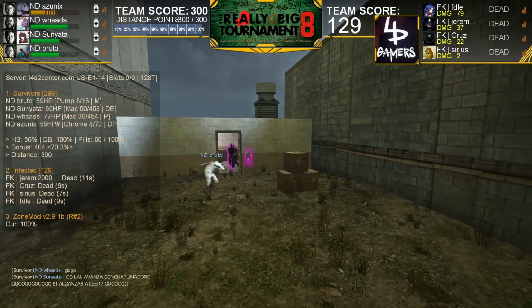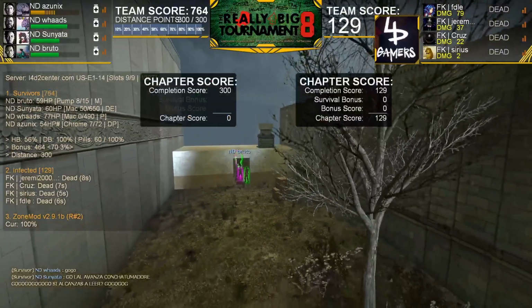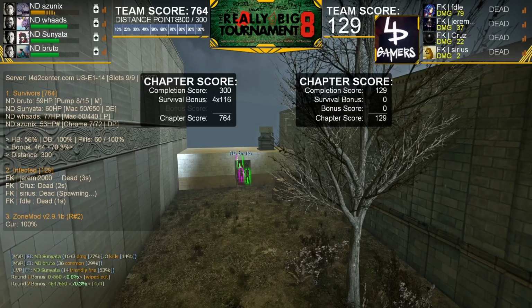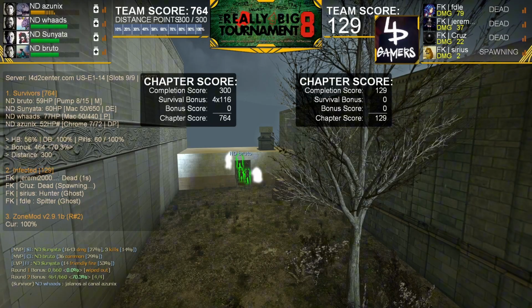And no Hasanada is just going to walk in and take a huge lead here early on. Well, it is only a 300 distance chapter, so it's kind of like Parish 1. But it is still going to be a 764 to 129 score in favor of no Hasanada after Chapter 1 of Tripday.